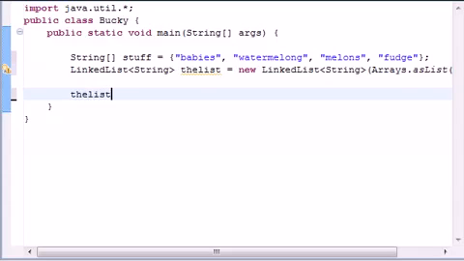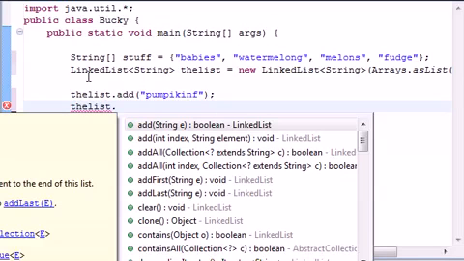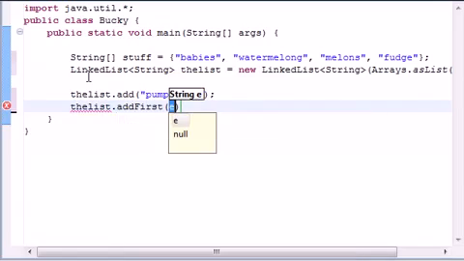So let's put list.add pumpkin. There we go. Make sure you spell it totally wrong because we don't care. And now we can use other list methods. So we can put like list.addFirst, and of course this is a list method, not an array method, so that's why we're able to use this.